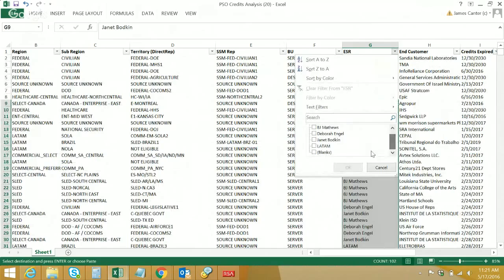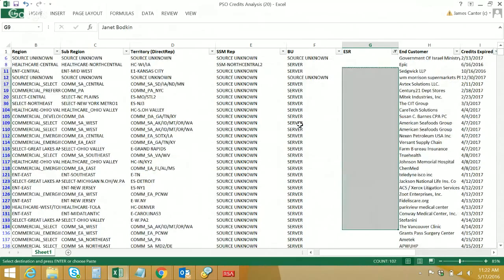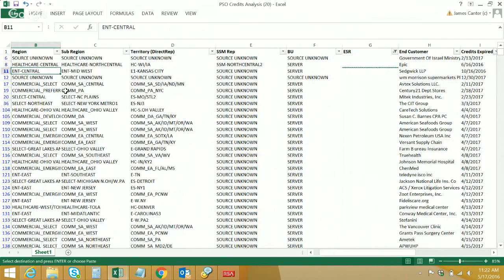So now I'm just going to look at the ones that aren't assigned. And it gets a little bit more tricky. I can't just go to region and say enterprise central equals this rep because of the way we're currently organized. So I have to know who has Kansas City, for instance. And when we reorganize, I will be able to do that. So again, healthcare central, but it's Wisconsin. Nope, that's bad.